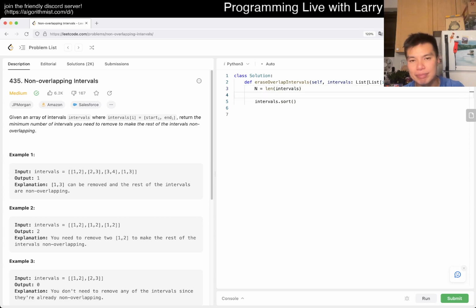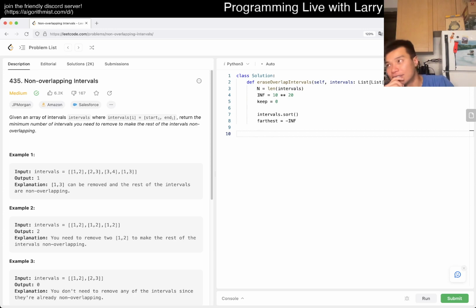And N, right? And then maybe keep is equal to 0 for now. And then maybe extends to, or like, naming things is hard. What we're trying to do is figure out how far we extend this to. So maybe farthest is equal to negative infinity, right? And then now you do for start, and I almost wrote x, y, s and d is maybe not that much better, but yeah.